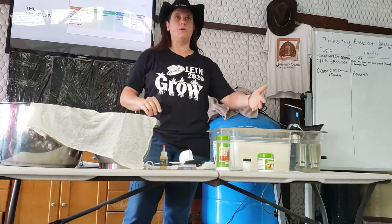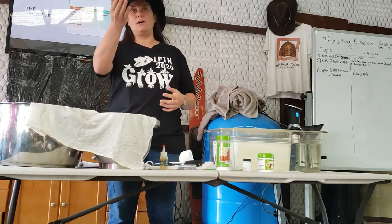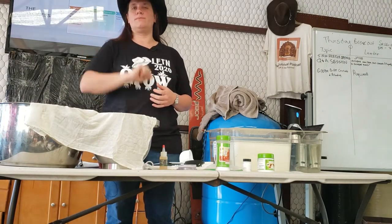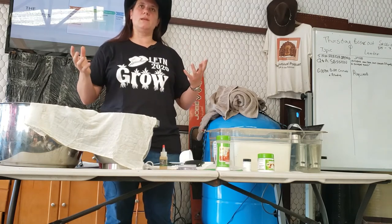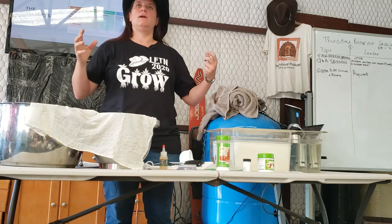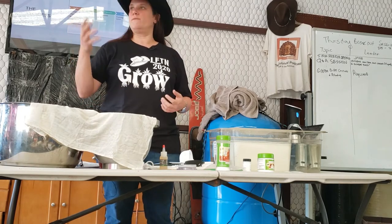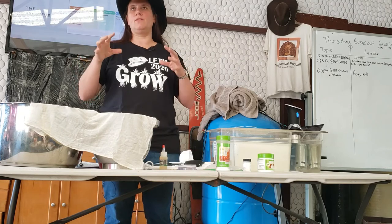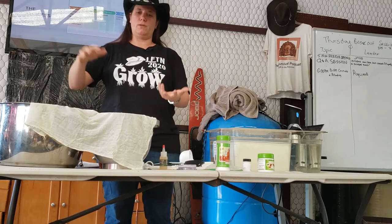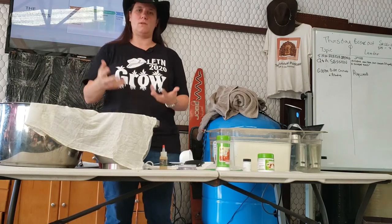I'll show you the cutting of the curd and how to see if it's a clean break. Another kind of cheese you can make is ricotta. Basically what you're doing there is coagulating the milk and straining it out — I add citric acid to the milk, or vinegar or lemon juice, heat it up to just before boiling, which means there are bubbles at the edge of the pot, let it sit for about 15 minutes, then pour it through a strainer cloth.